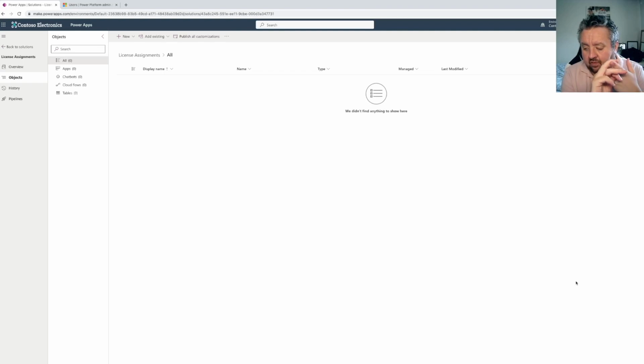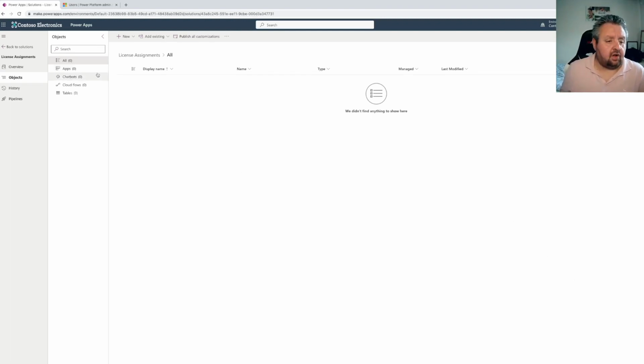We want admins to be able to see the progress of those license assignments, whether they're approved or not, etc. And also, as a user, we want to be notified if and when a license has been approved or rejected. We also need to think about how many licenses are in the tenancy. We also need to think about in the flow that the flow can only assign a license, and I'll go into that in more detail, when we haven't breached the threshold of total available licenses. So there's quite a few things to consider.